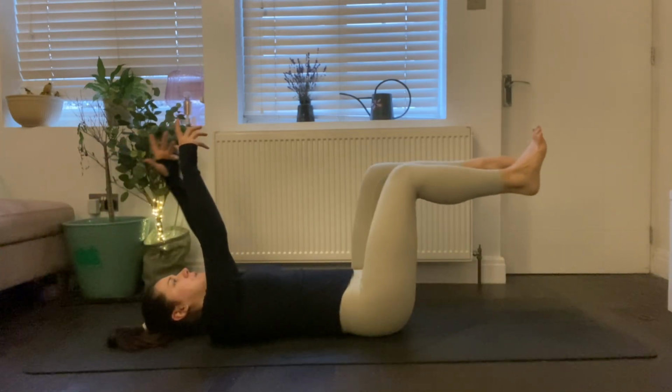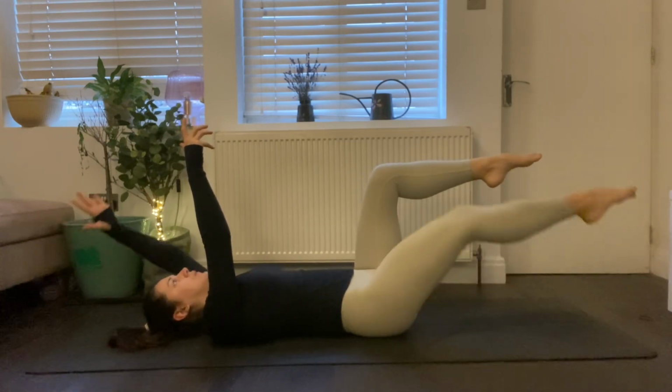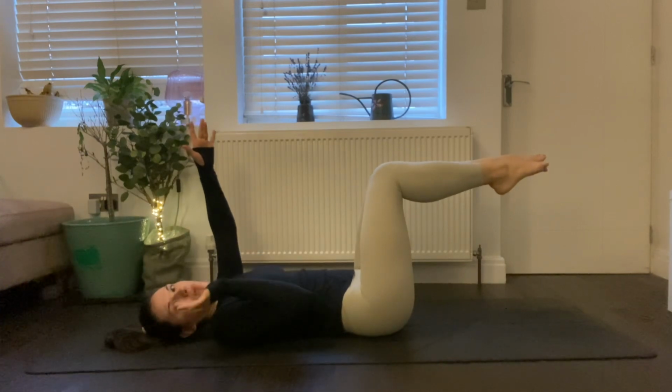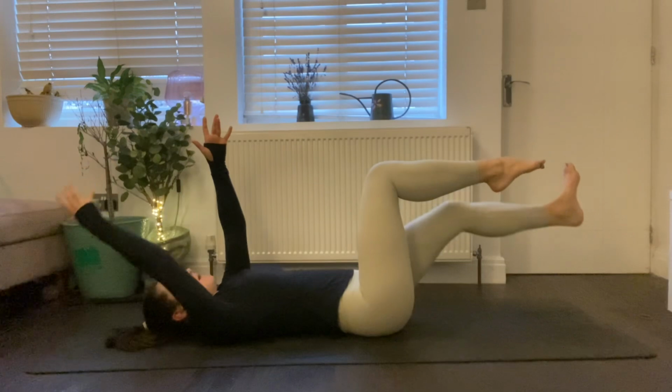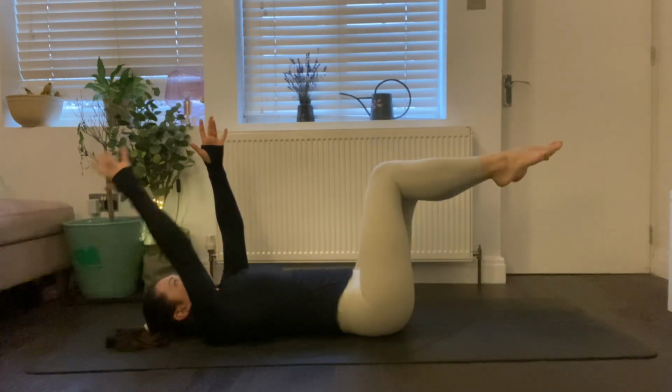We also want to focus on that pelvic floor lift. So you can imagine that you're just holding a little blueberry in the pelvic floor and you're trying to hold it there without squishing it, but without letting it roll away either. So we have that engagement at all times.